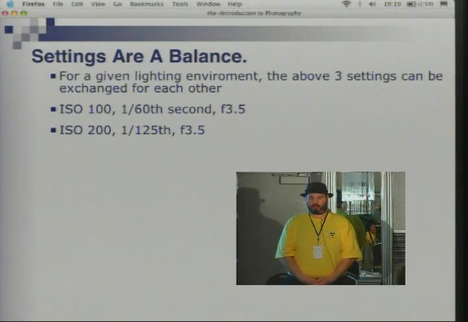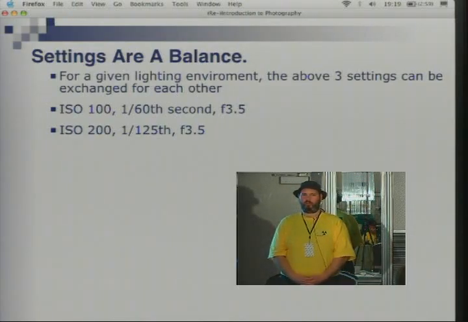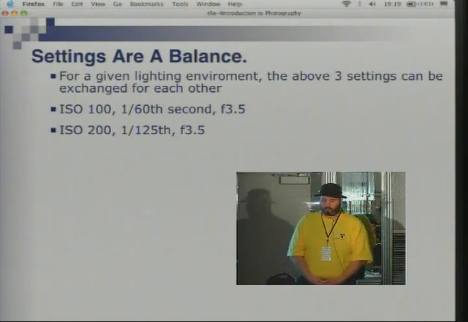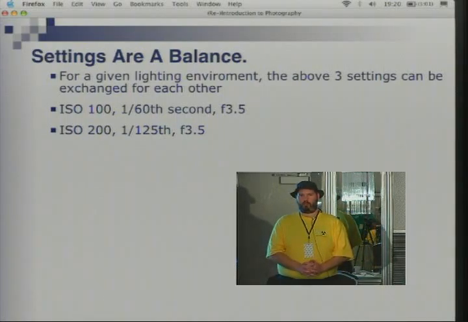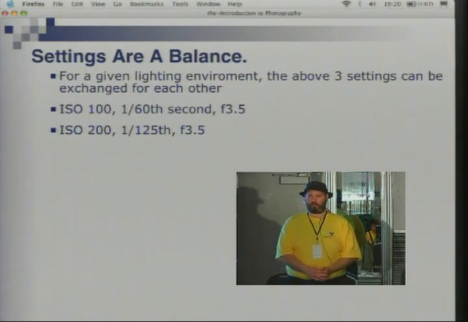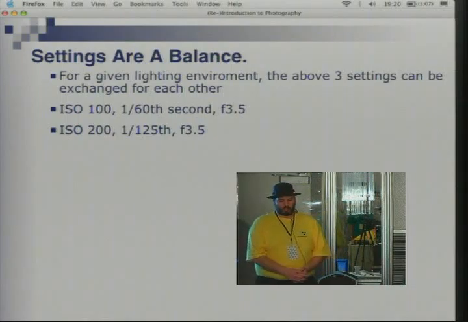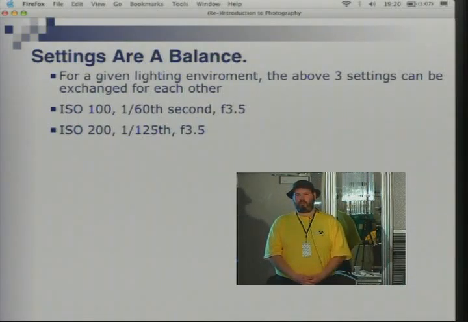This is an example. These two settings will give an equivalent exposure, which is the amount of light that actually hits the surface. It'll look about the same. However, the first one is a reasonably long exposure, so if you're trying to get a picture of a car whipping by you at 60 miles an hour, it's not going to look very nice. But if it's still, and the object that you're shooting a picture of isn't moving, you'll probably be fine, and it will be more clear because it has a lower ISO number, less noise in the image. The other one will do a better job stopping the motion of whatever it is you're looking at, but it will have more noise.